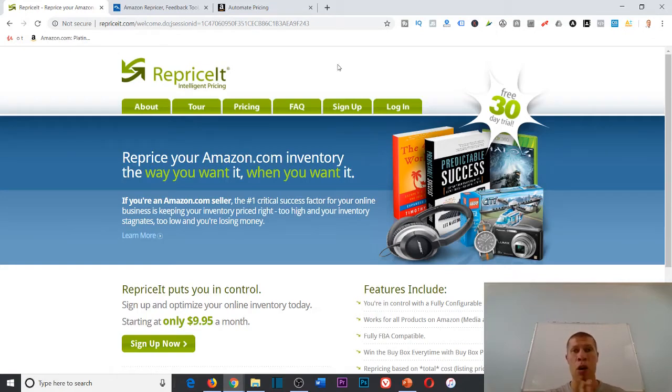If you set up repricing on your Amazon listing, it takes a lot of the guesswork out of it for you. It takes practically all the time off your hands once you set the rules, right? And then your products will slowly compete for the buy box price or the lowest or match the lowest price, depending on what you set up. And you will make more sales with no more effort. So I highly recommend that you use a repricer, especially because you want to automate your business and take a lot of the time and onus off you so you can focus more on sourcing products and shipping them into FBA or selling them on other marketplaces and just automate this side of the business, especially for the prices that you can get this software for.